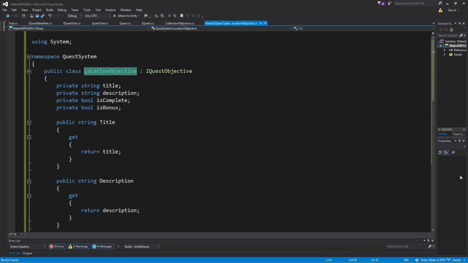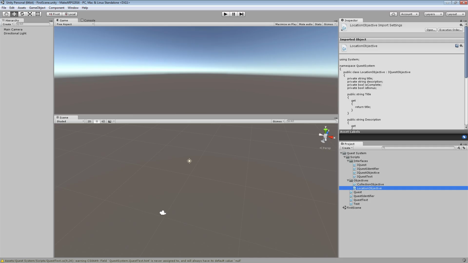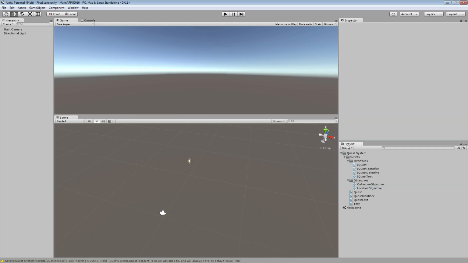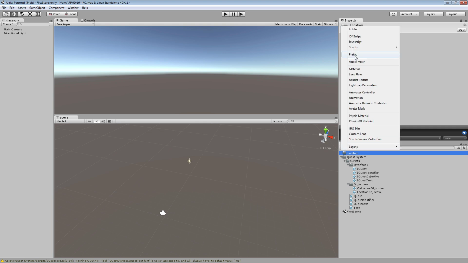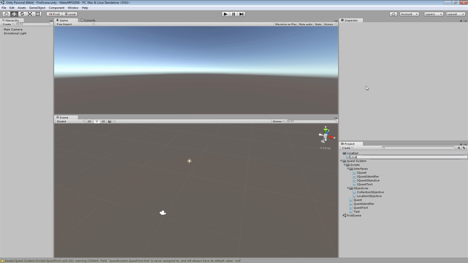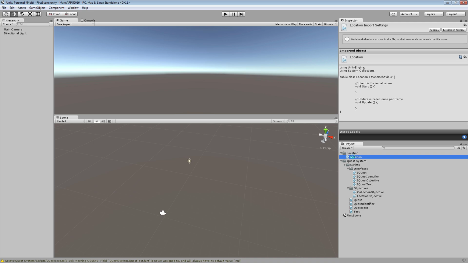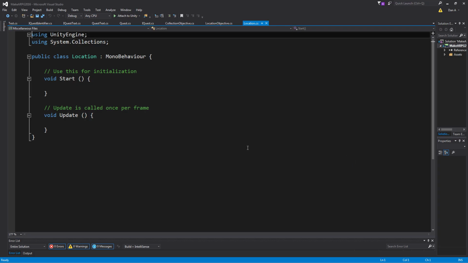So having said that, let's go back into Unity, and outside our quest folder, I'm going to create a new folder called location, and I'm going to keep this separate because maybe you already have a way of determining your player's location, and you can just implement your own variation of this into your location objective for the quest system. But this is the way I'm going to handle it for now. So we're going to create a class called location. I'm going to open that up in Visual Studio. I'm going to code some of it, and as we go through it, I'll talk about why I'm doing what I'm doing, and hopefully it makes more sense.